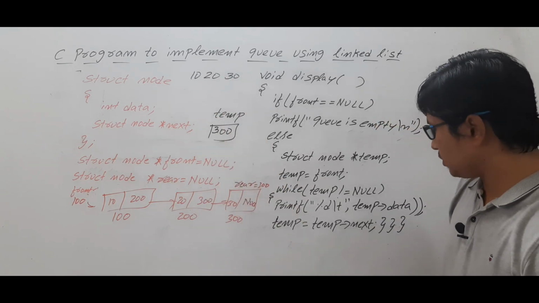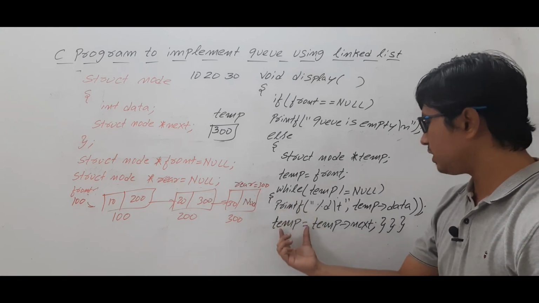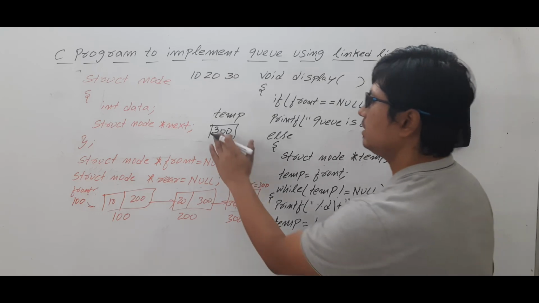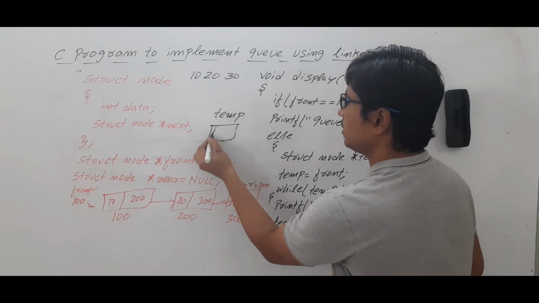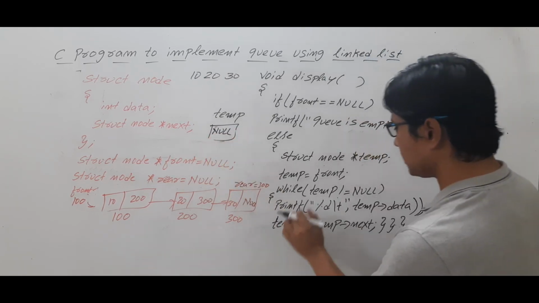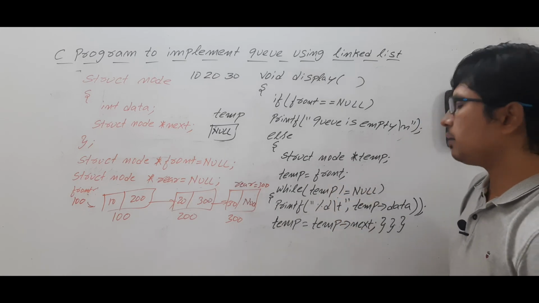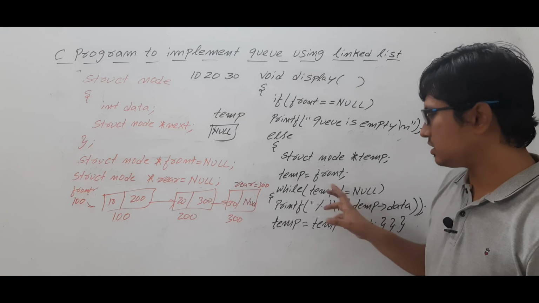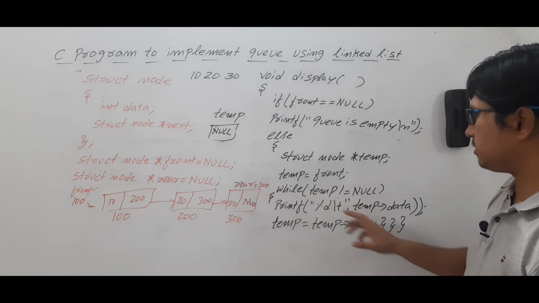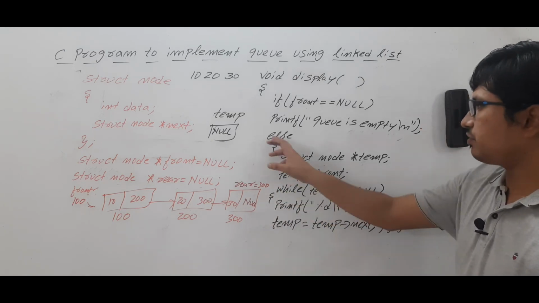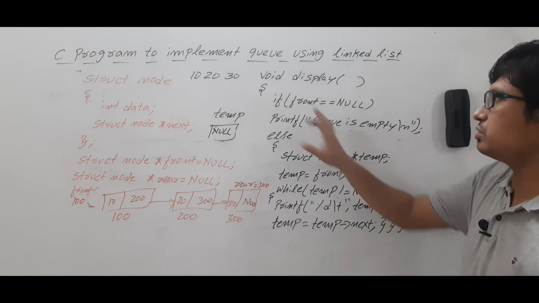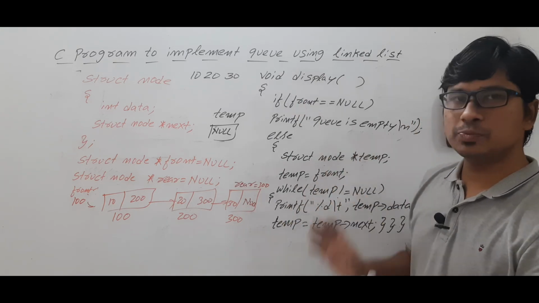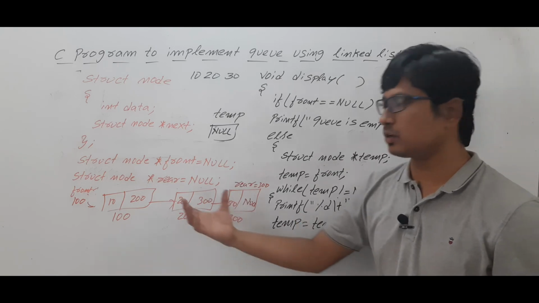Okay, are you able to understand it or not? Then you are writing temp is equal to temp of next. What is temp of next? Null. Here null is coming. Now again, once this statement is done, you will come to the condition. Temp not equal to null. No, null is equal to null. So this condition is false. If this condition is false, it will come out from the while loop. After that, we are closing the else block and we are closing this function. So this is the function to display the elements which are there in the queue.